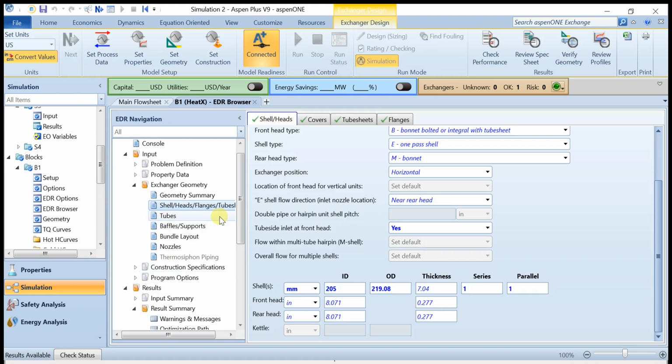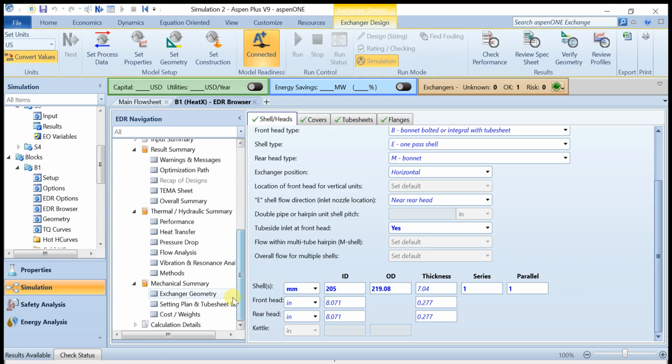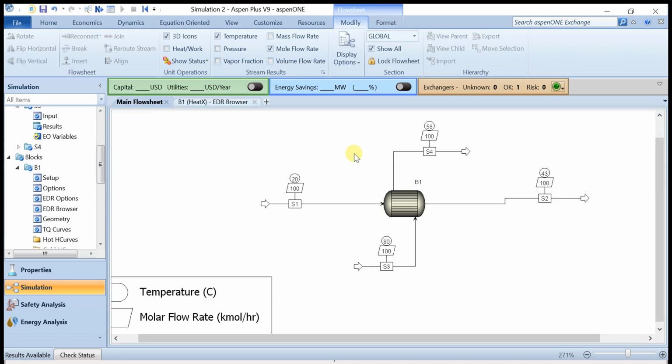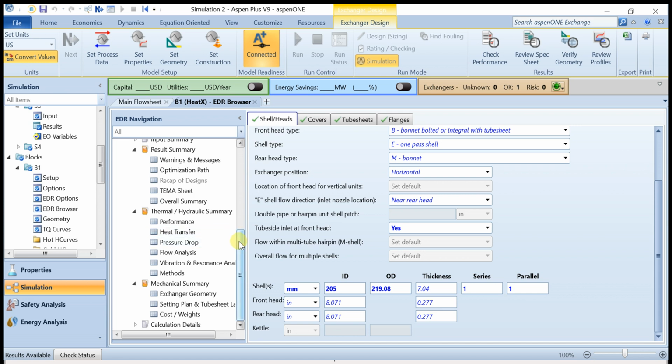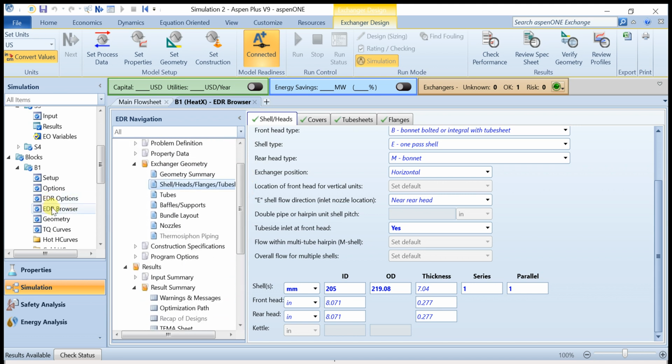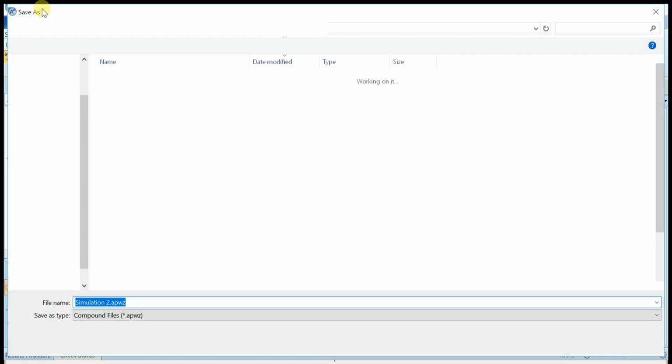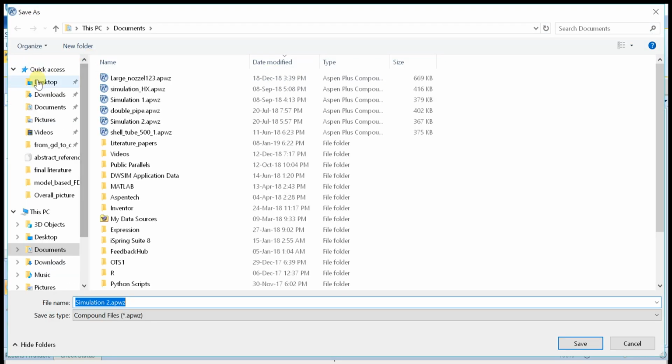Now that EDR file which is there, this EDR file, right? Because everything is in this EDR. This option itself says that it is EDR browser. But where is that file which we have saved? So I will first of all save this to show you where that file is. I will save it on desktop as heat exchanger, right? Okay, I have saved it, heat exchanger. And if you see here, heat exchanger, this is the particular file.